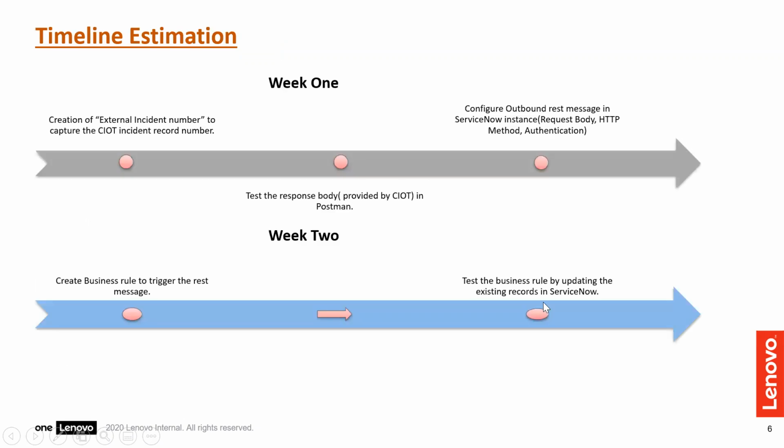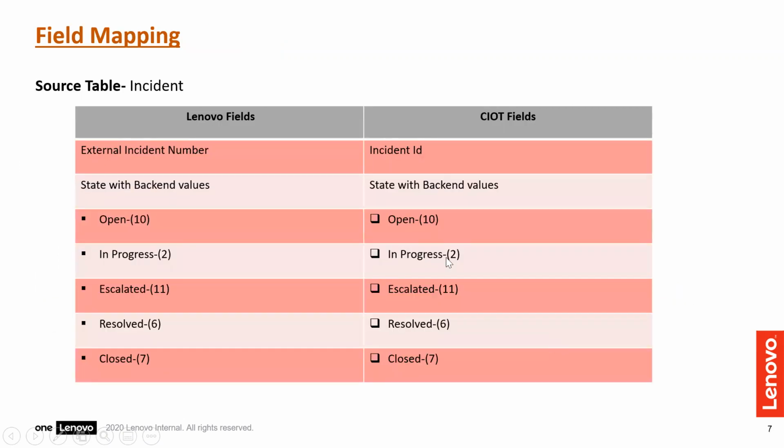Fine. Next, so these are the timelines and all. This is not required from our point of view. It's for a learning point of view. This is a business point of view actually. If you want, you can have a look at this. For the first week we need to finish this one, for the second week we need to finish this one. That's it. And then this is the field backend value.